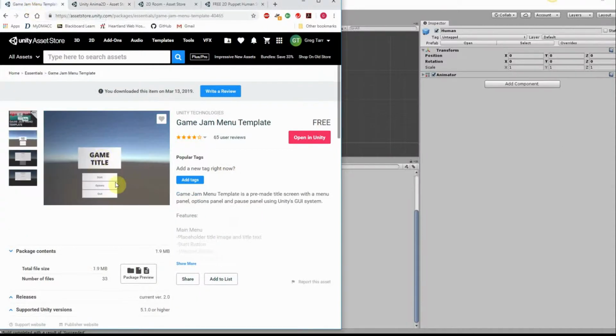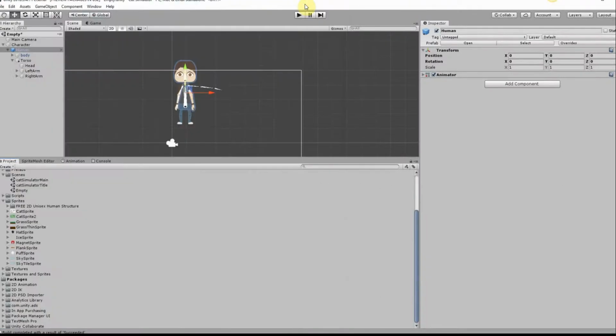And then the Game Jam menu template was what I used for my menu template, which was really cool. I actually used a combination of this template with a few other tutorials to achieve what I was after for the menu. I'm probably most proud of the menu aspect, which is kind of silly when it comes to a game. But anyway, as far as end result goes, that's one of the things I'm most proud of.